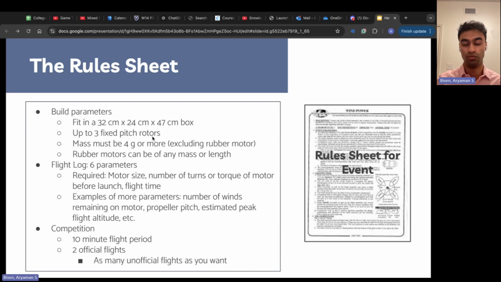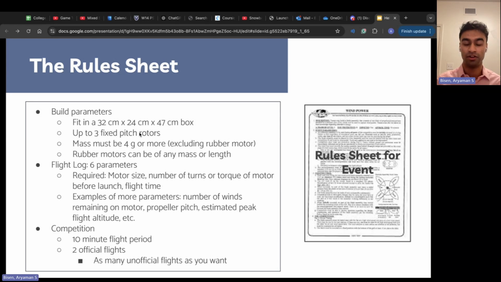If you wanted to use one somehow, you could, though I will say most designs use two due to the benefits of just having an even number of rotors typically. So using two is most likely ideal. But again, if you find during your testing that maybe you want to use three, or somehow you find a design that can work with one, you are allowed to do that. You are only allowed to go up to three, though.